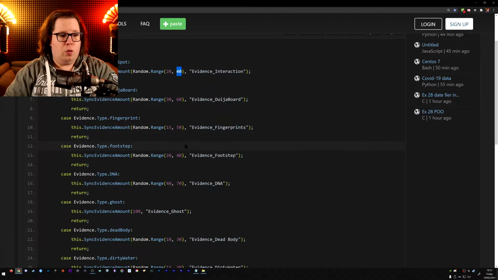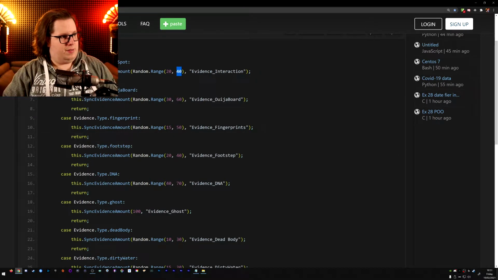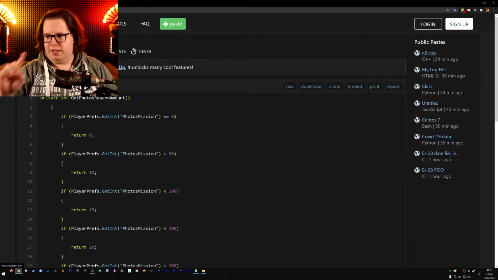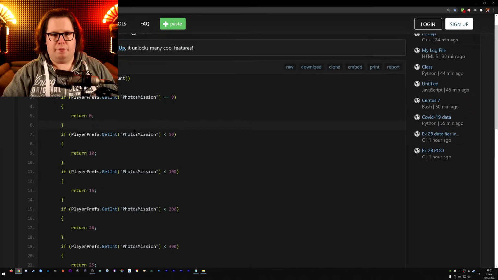Those points are all added up because you have 10 photos in the book, right? All those points are added up in the end, and the sum of all points is going to determine how much money you get. Let's take a look at this. I'm going to link those 2 pages in the description. This is how much money you get for a certain amount of points.